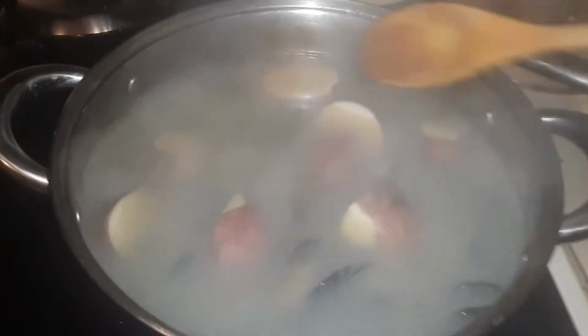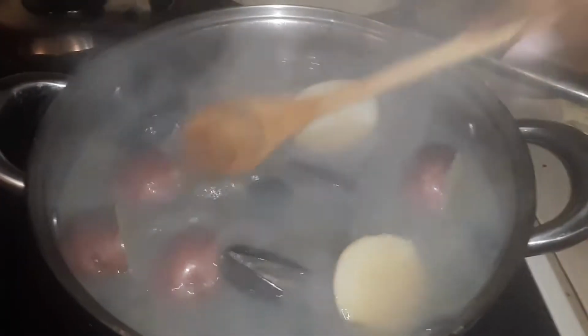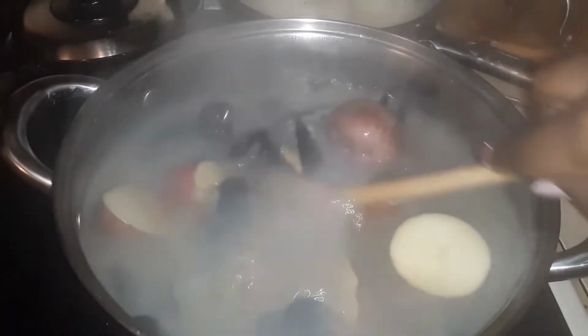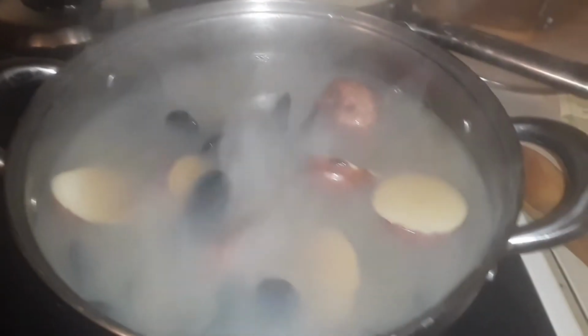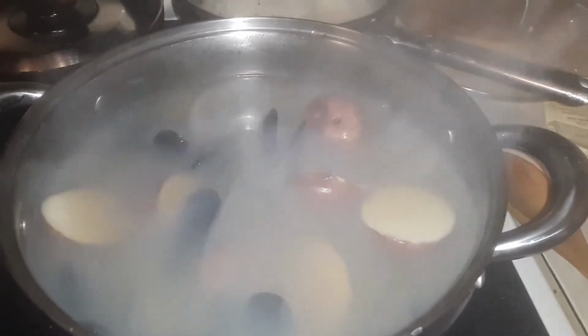Guys, I might have too much light. I forgot to show you when I add the potato in, but I add the potatoes, guys. The potatoes are here. I'm about to add the corn. I'm adding the shrimp last because shrimp is very easy to cook. Alright, I'll be back.